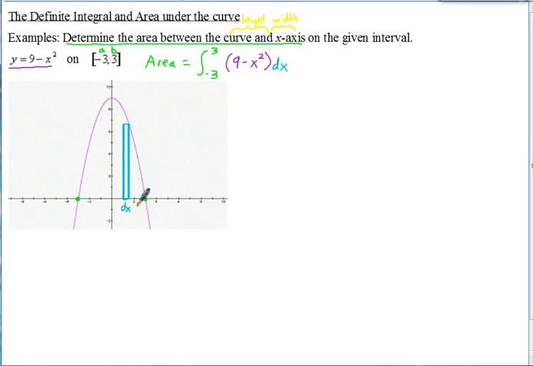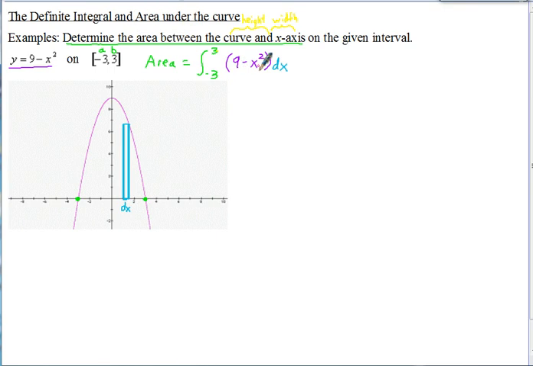But the way this works with calculus, we're integrating all of those rectangles starting at -3, stopping at 3. So starting with the infinitely thin rectangles here and adding up all those, or integrating all of them, all the way up until our upper limit 3. And that's how it's able to calculate the exact area under the curve, between the curve and the x-axis here.